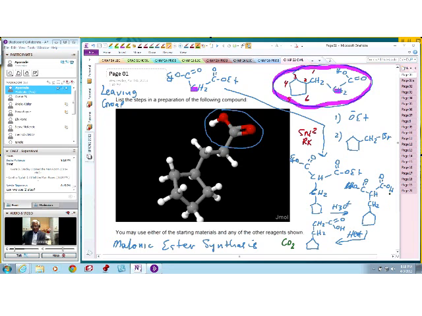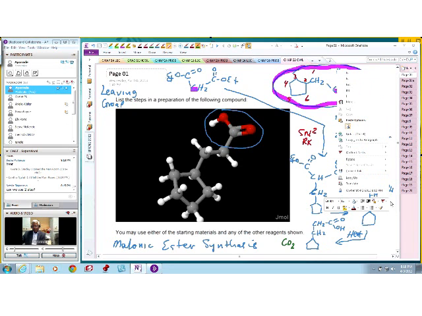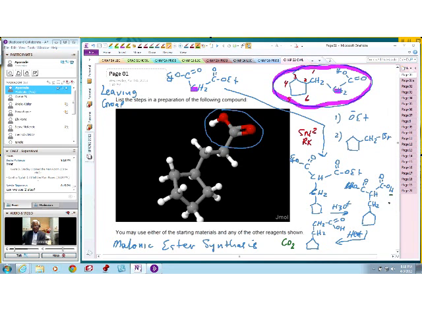And then you also notice here, this hydrogen here is actually one of these hydrogens right here, belonging to this carbon. So what this tells us is that at the end of the malonic ester synthesis, oh, I'm sorry, not that one, this one here.